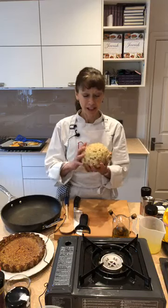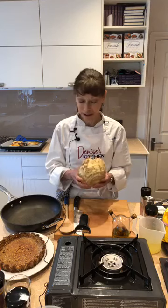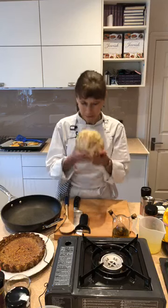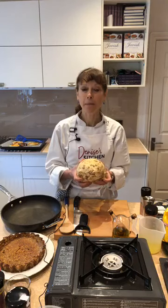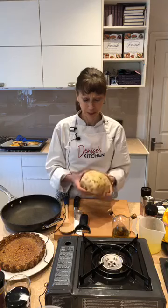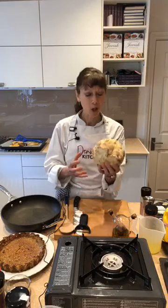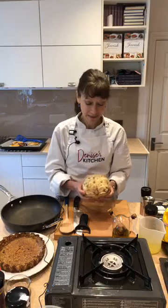Now, this vegetable, it's a root vegetable. You might not be familiar with using it. It smells a little bit like celery. It is from the celery and parsnip family, but quite difficult perhaps to get hold of in terms of holding it and peeling it. But what we're going to be doing is making steaks.